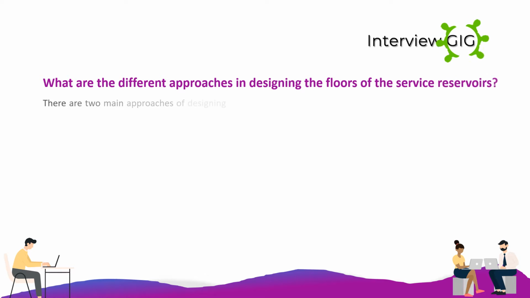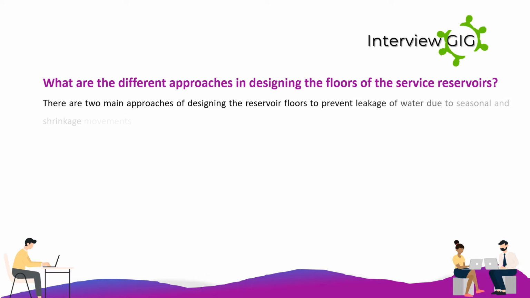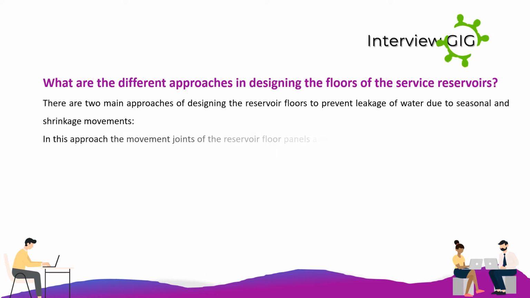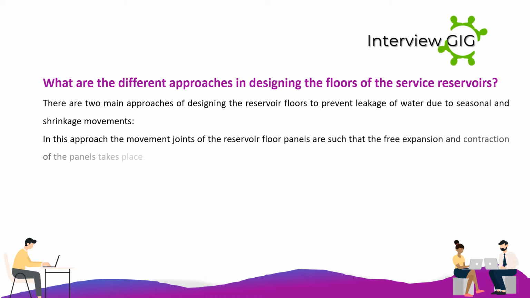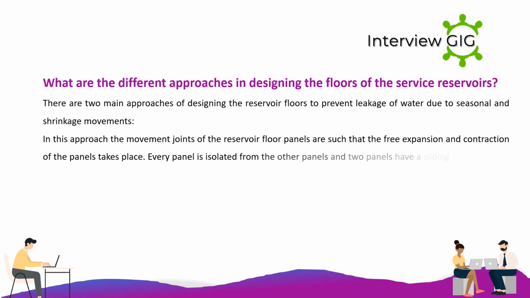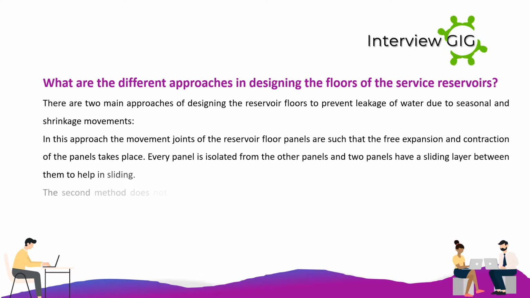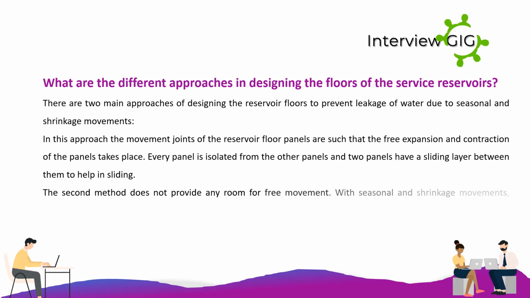What are the different approaches in designing the floors of the service reservoirs? There are two main approaches to designing the reservoir floors to prevent leakage of water due to seasonal and shrinkage movements. In the first approach, the movement joints of the reservoir floor panels are such that free expansion and contraction of the panels takes place. Every panel is isolated from the other panels, and two panels have a sliding layer between them to help in sliding.